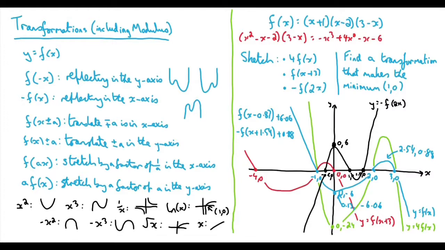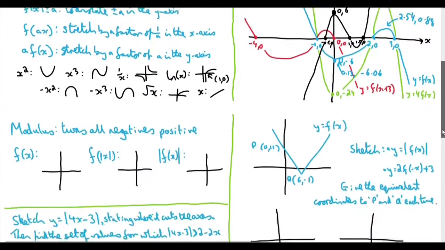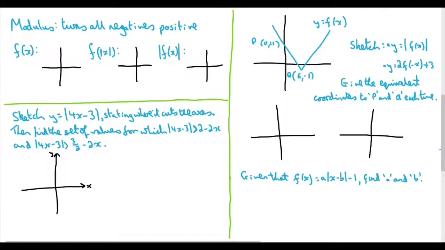Okay? So that is just how we can apply different transformations to a given equation, and how potentially we can also figure out what transformation would have to be applied to make a certain thing true. With this in mind, we're now going to move on to that other concept I mentioned before, that of the modulus, this now being purely within A2.